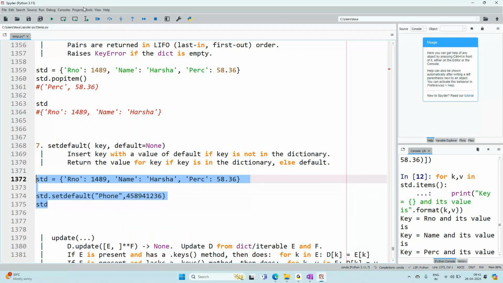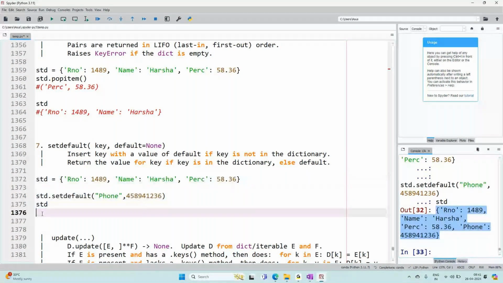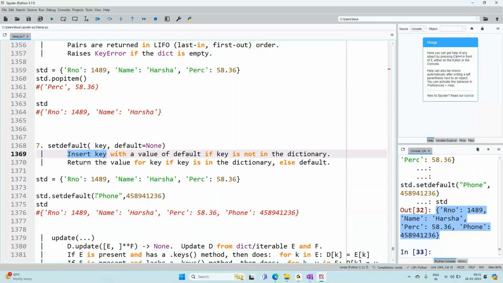What is added? Phone number got added, no? How, sir? See, it inserts the key with a value, the default, if the key is not there in the dictionary. So what are the two things that you give? You give phone and the default value.